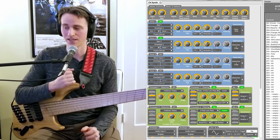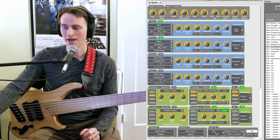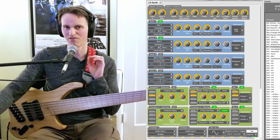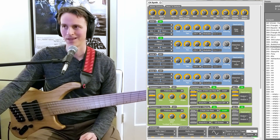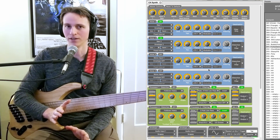This next one is entitled 'funky saws' because that's what it is — two sawtooths controlled by a nice snappy envelope running into a filter that now has a little bit of peak filtering happening, which gives it almost a vocal quality. In my opinion, it's kind of on the vibes of more like 70s vintage style synthesis.